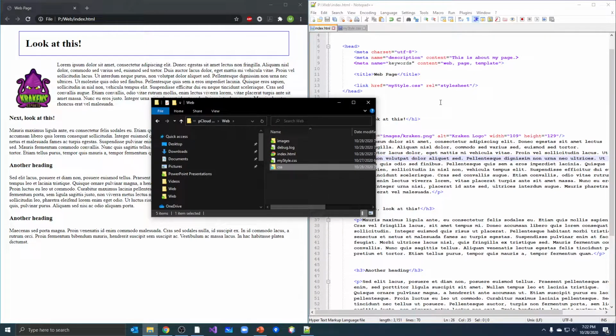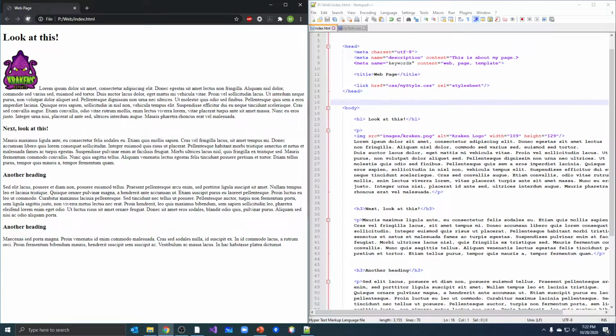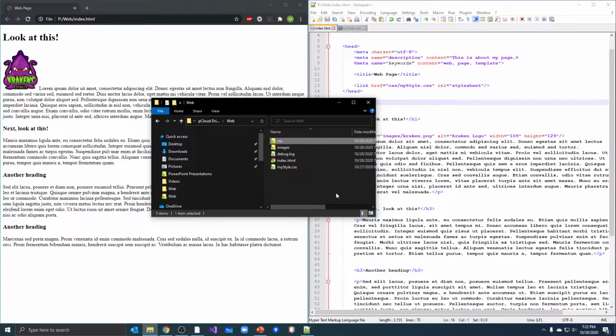Now what do we have to do up here when we try to load our CSS? We have to tell it the same thing. Look in my CSS folder for mystyle.css. If I can save that... Oh, it didn't find it. What did I do wrong? Didn't find it because I lost my formatting. The little bit of formatting I had, I lost.